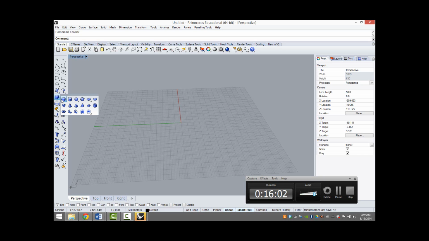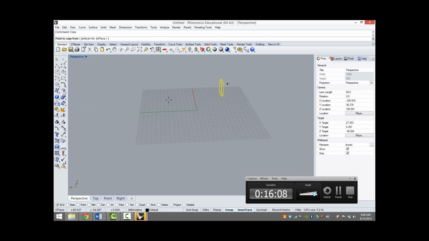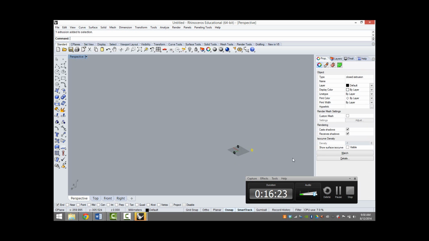So I'm just going to create some really quick objects to illustrate the zoom tools. So many times your Rhino file starts to get kind of heavy and overloaded, and it's hard to orient yourself within the file. So one of my favorite tools, and I'm sure will be one of your favorite tools also, is Zoom Selected.